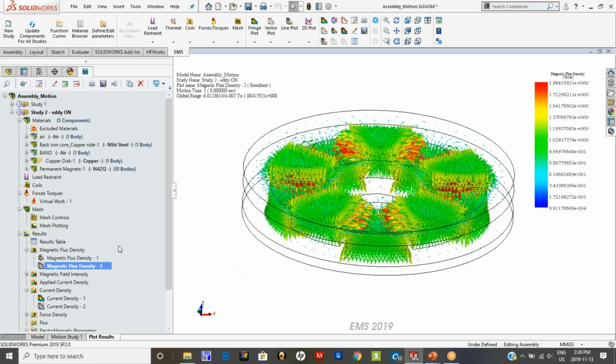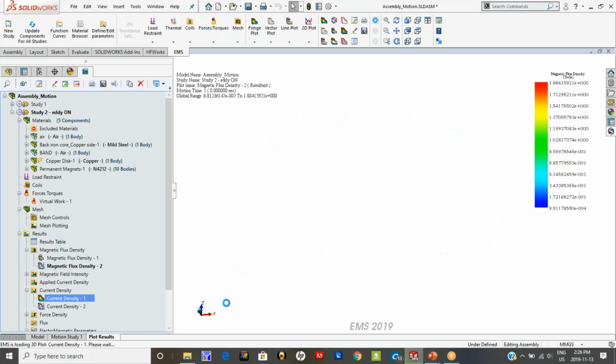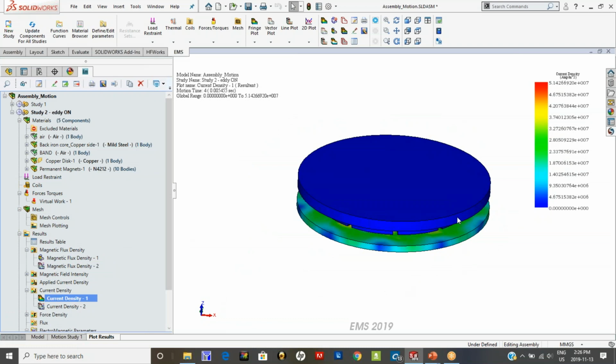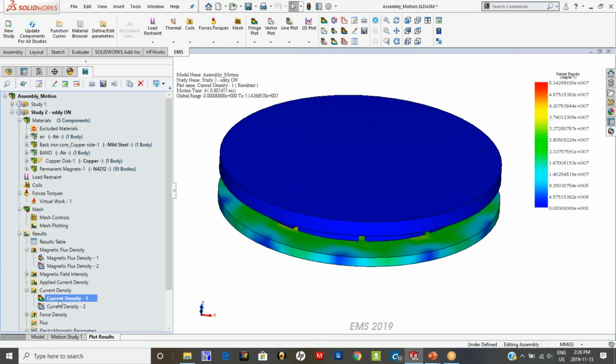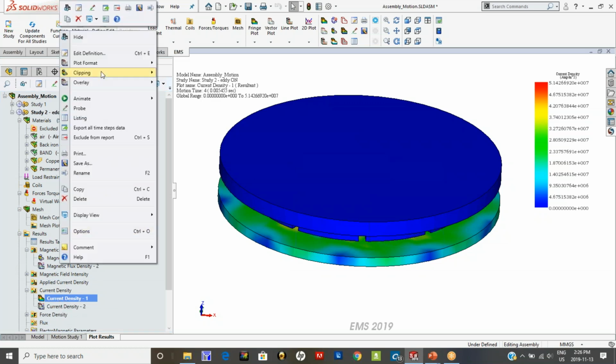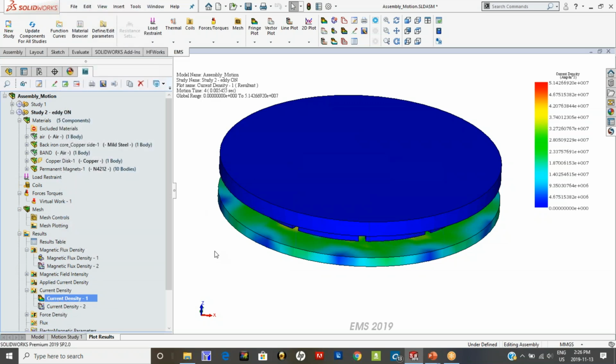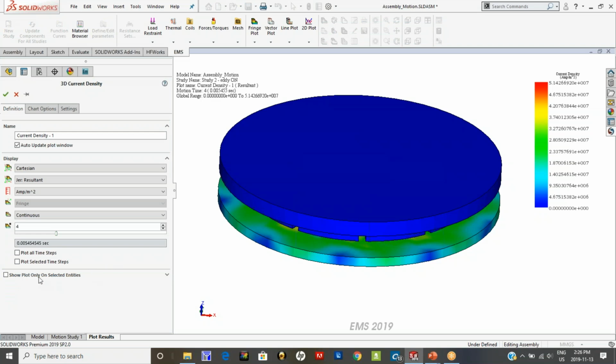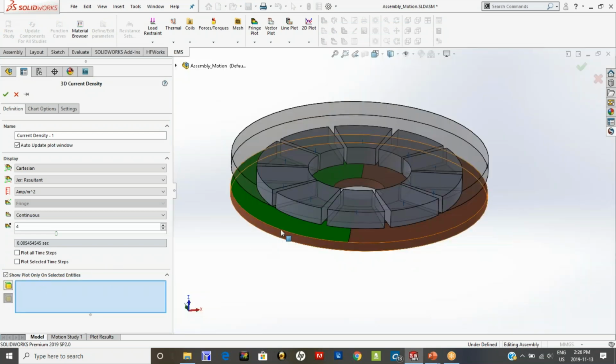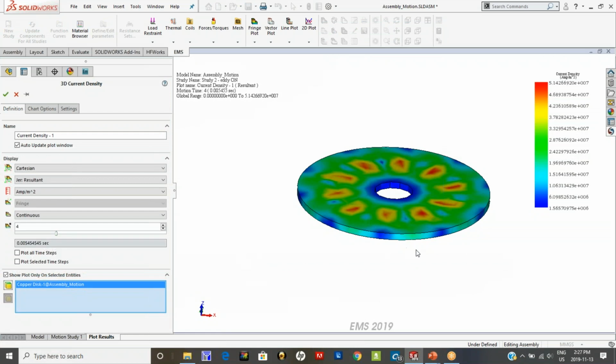Next, the most important thing for this particular application is the current density. This is the plot of the current density. Because we are interested in just the current density in the rotating disk, let me show the current density only on the rotating disk.